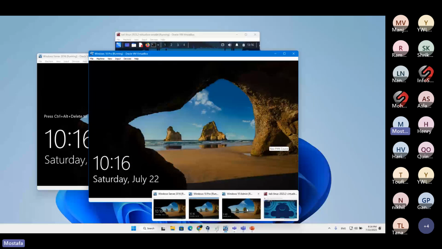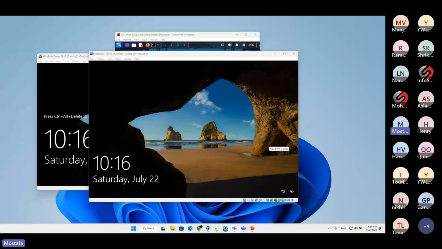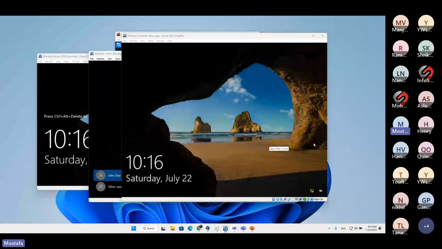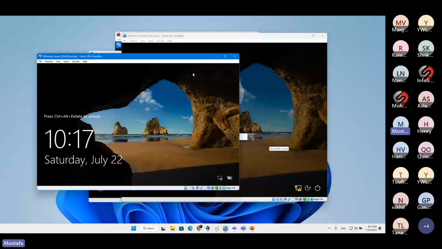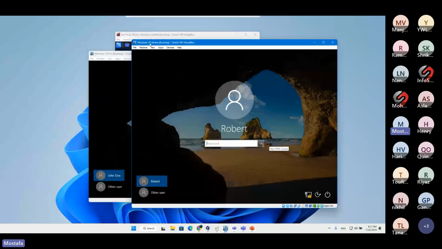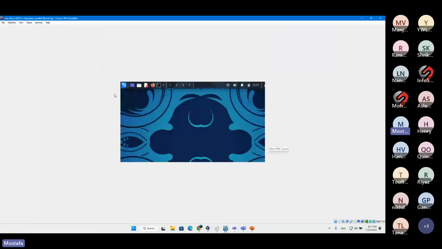So we have here an admin account logged in on this machine, and we have this machine which has a user called John, and this user called Robert, and Robert is an admin user. And we have here the Active Directory machine which controls our domain network. So in this example, we will see how to use the NTLM relay attack to grab the passwords of the users, or relay this attack to other machines to get access. So I'm going to use my Kali box right here.